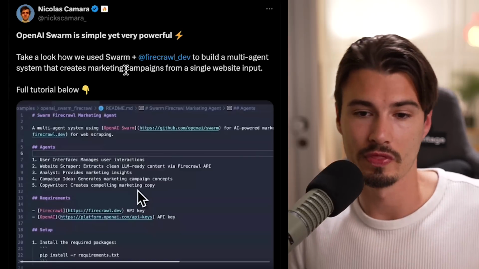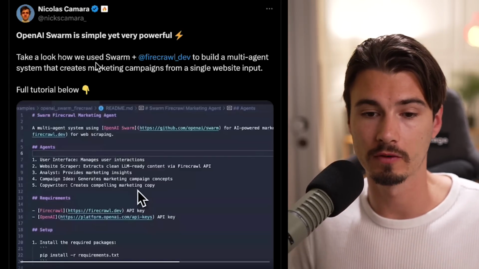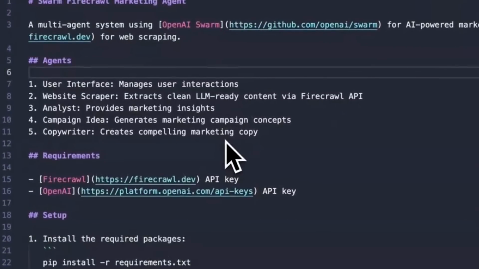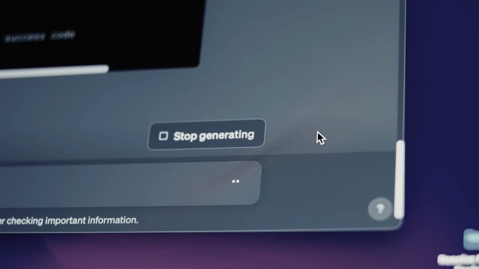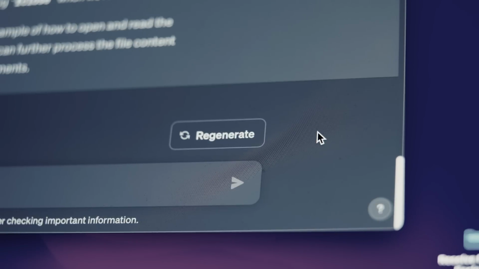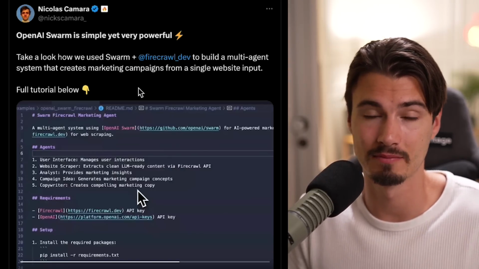I guess there's this one thing that we find where Nicholas from Firecrawl Dev showed off a workflow where it would look at a website, scrape the data, and then create a marketing plan from the data on there. But most of these agentic use cases are not way beyond what you can do inside of ChatGPT. You can just select the content and prompt inside of ChatGPT and get similar results by simply having the right prompts, and then you don't have to deal with this entire framework and setting it up. I don't know, if you know of specific use cases, please leave them in the comments below. We'll explore them and report back.